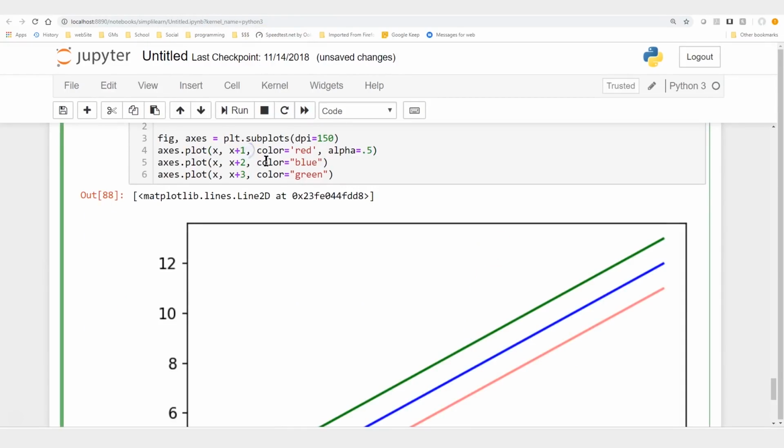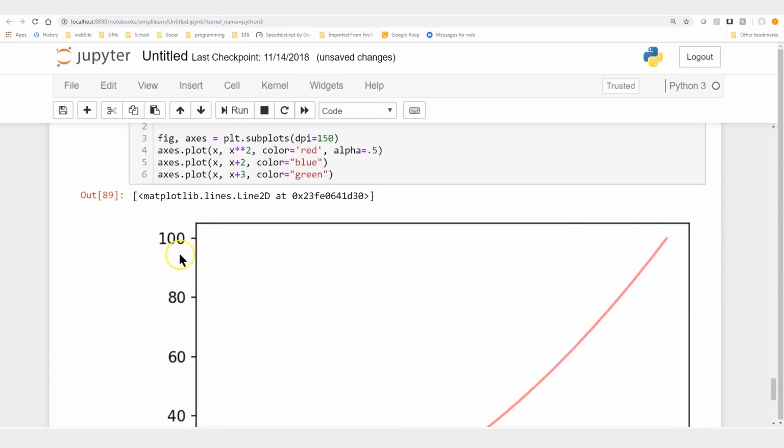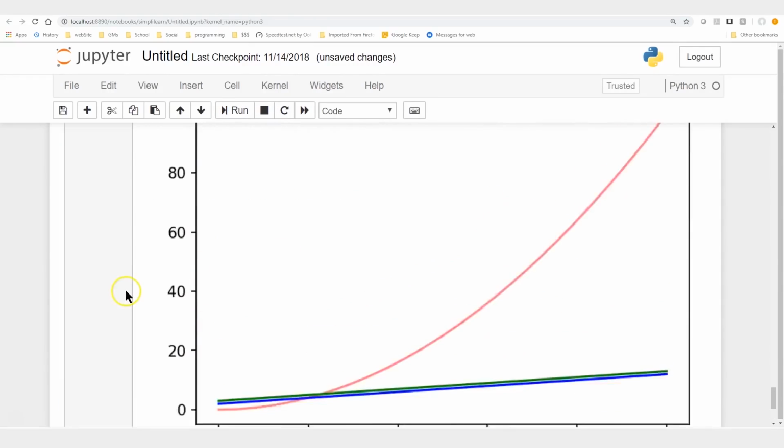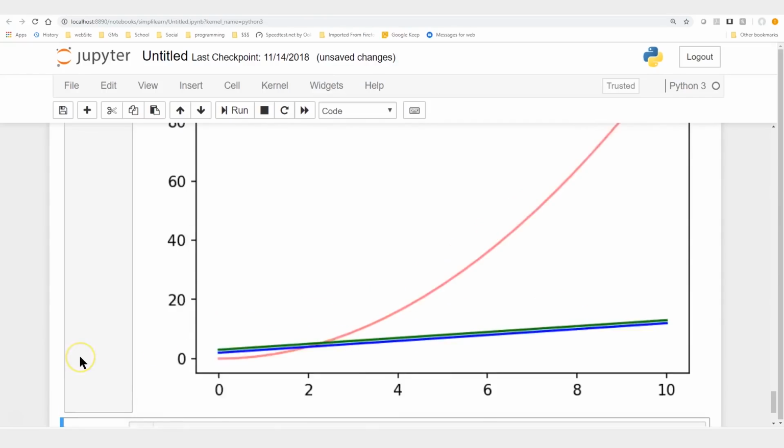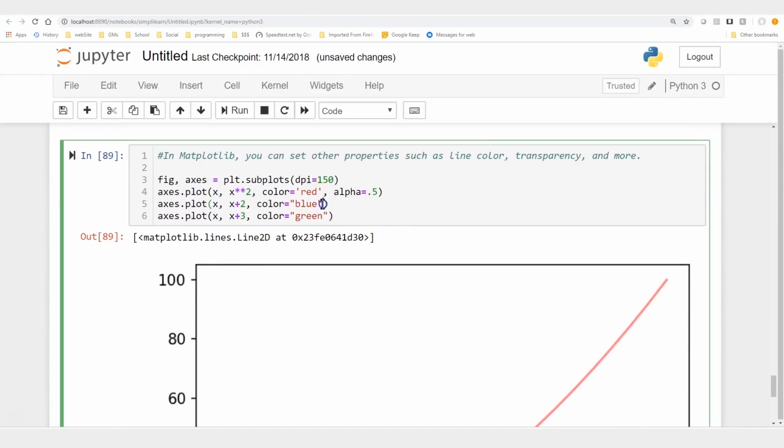And let's change this just a little bit, just to make this kind of fun. Let's square it. There we go, run it. So now we have this nice square that comes up. And you can see when it crosses it, because I plotted these two lines after it and they have no alpha, the red is behind those lines, or in this case pink, because we did the alpha halfway through.